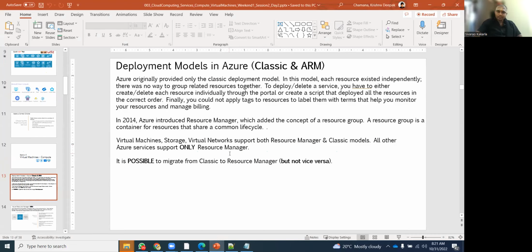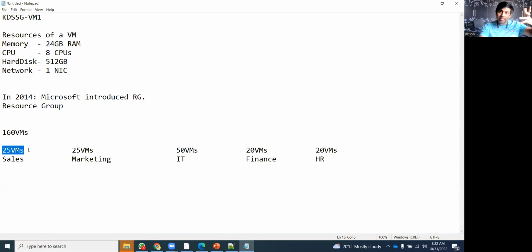One quick question. If we are grouping the resources, can we change and manage, or do we have to create the same pattern with the same resource, only 24 GB RAM, only 8 CPUs? You can always increase the resource size and all. That's different. Size is a different thing. Here we are grouping resources. So, for example, 50 VMs, you can make 60 VMs also. Each VM, you can increase the CPU from 8 to 16. That's your choice. This has nothing to do with the configuration of the virtual machine. It is mainly for grouping of resources, so that it will be easy to manage and easy to find out that these VMs belong to that group, and it's easy for administration.